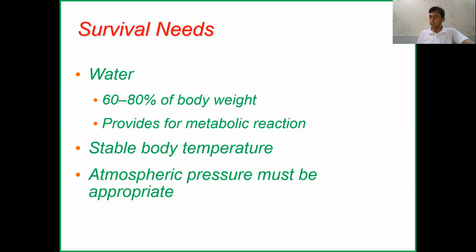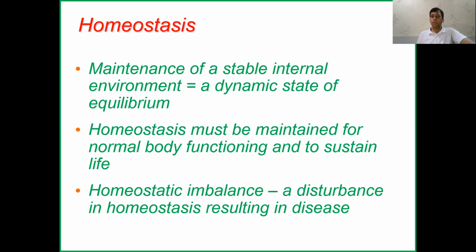Okay, from the energy point of view, we can say we need balanced five elements. We need proper wind, heat, humidity, dryness, and coldness. If any energy is excessive or deficient, we can suffer from disease. And what is homeostasis? Homeostasis is the dynamic balance, the equilibrium between the outer environment and the internal environment.